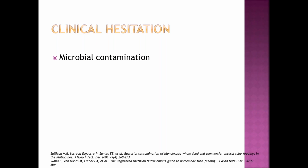But even with this amount of contamination in bacteria, there were actually no cases of patients getting ill from contaminated formula. And there aren't any studies that I'm aware of that show that patients actually got ill from having increased microbial contamination in their formula. So again, we hear about the food safety, but we do really need to look at the specifics of the research done to know how applicable that is to our practice, especially when you live here in the freezing cold when it's negative 10 degrees today.